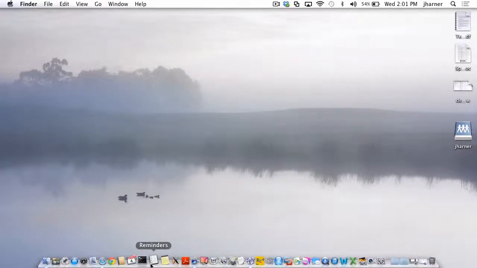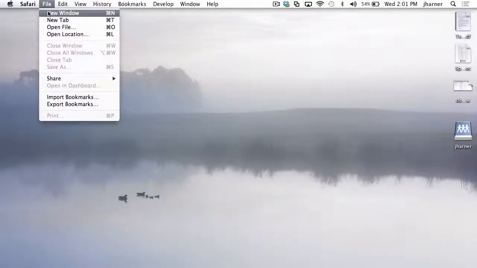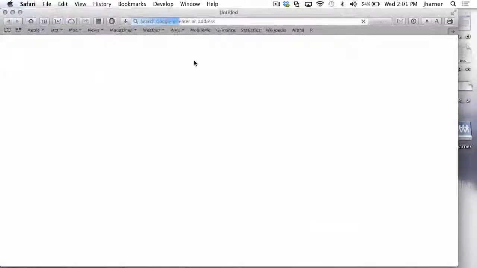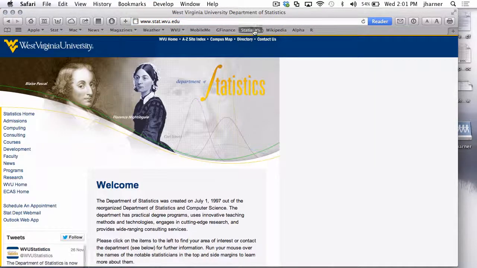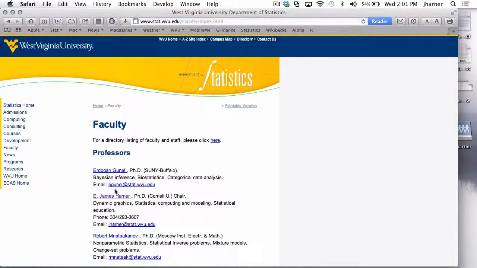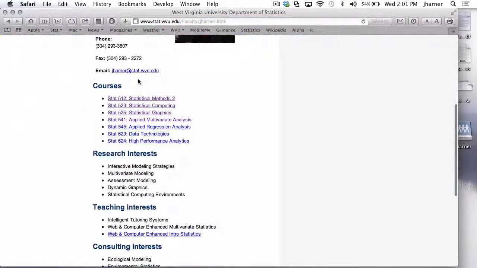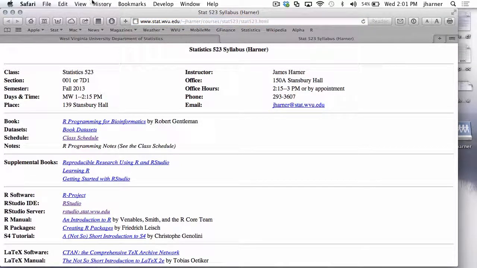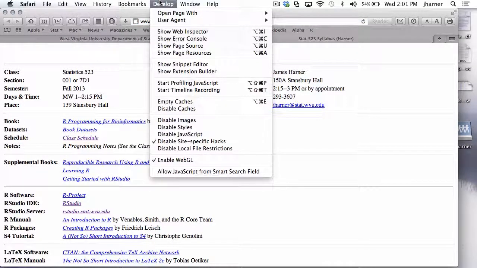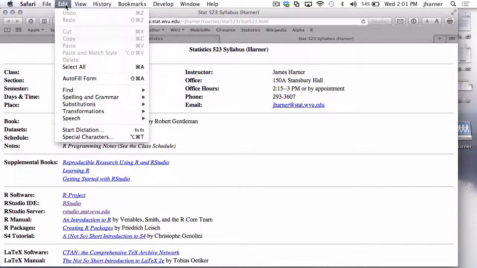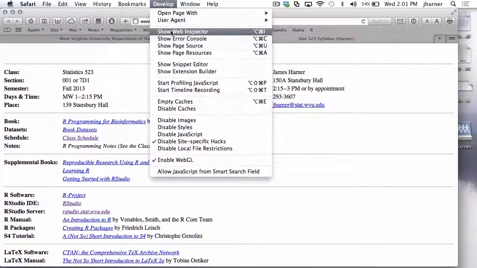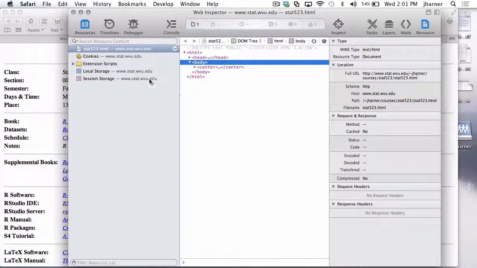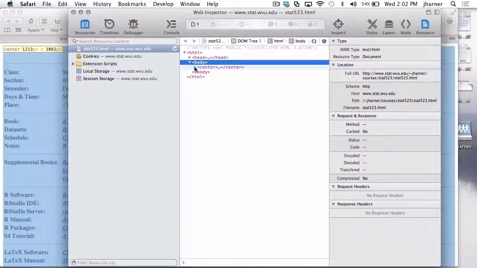For example, if I can remember where it is, if you do a new window and look at our course page, and I think it's over here, Show Web Inspector. Okay, that shows the overall structure.